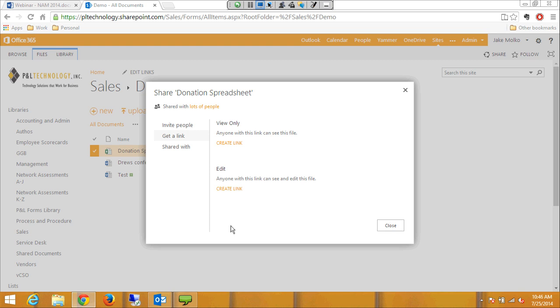SharePoint gets around that because by simply emailing a link to these people, say if I emailed it to Drew and Scott and a couple other people, Drew could go in there and make his changes, and then if Scott came in and clicked on that link later, Scott would already see the changes that had been made to that document. So it eliminates the hassle of having to recompile all that information as it gets sent back to you. It's very real-time collaboration.